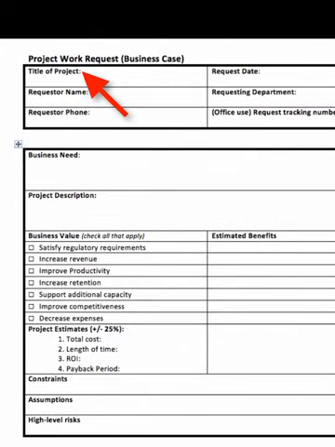That's whatever you want to call it. In other words, you can say fabricate a new skateboard wheel, and that can be the title of it. Or of course, the request date would be the date that you handed in. The requester name would be you. And the requesting department is simply here to remind you that sometimes your business unit is part of a department that needs to approve this as well.